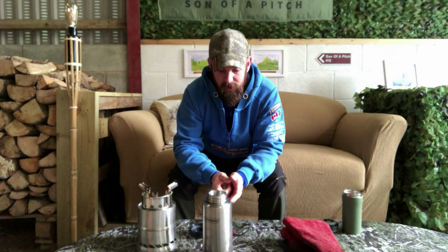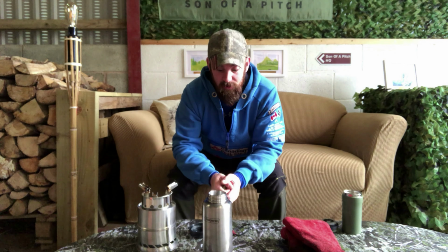It's all worked. Not only that, once it's cooled down, you can go back to your stream and fill it up with water again, or fill it up from your fresh water source, and you can then use it to carry water. So, winner winner. It would alleviate having to have a pot, or if you forgot your pot, at least you've got some way of boiling your water. I'm very impressed with this. And the cooker stood up slightly better than I thought as well. So at the end of the day, winner, winner, something boiled in water dinner.